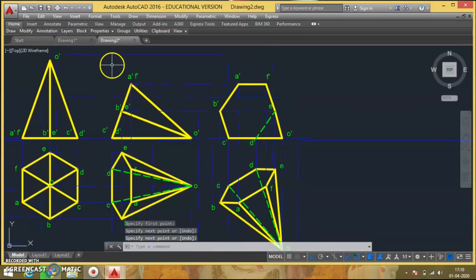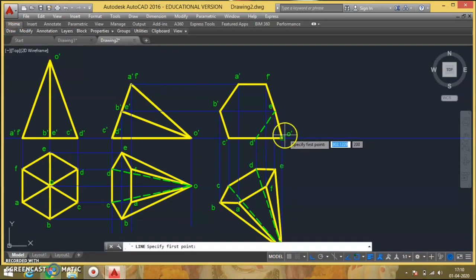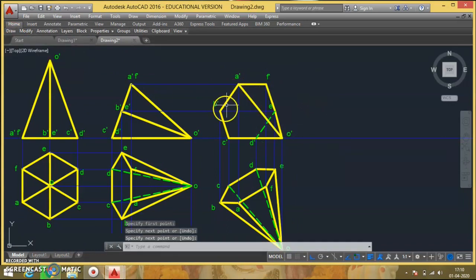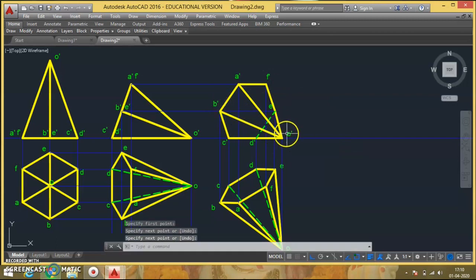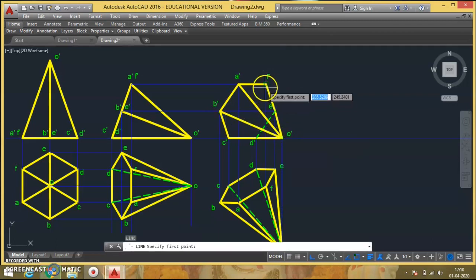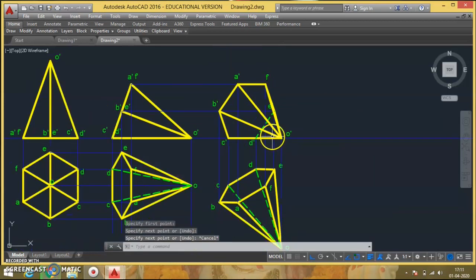Since the base is hidden, the remaining lines, for example O dash A dash, O dash B dash, and O dash F dash, will also be visible.